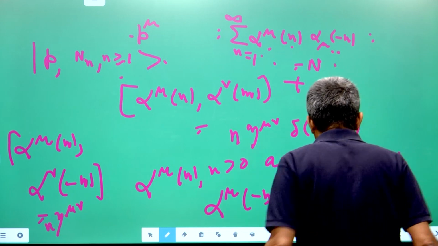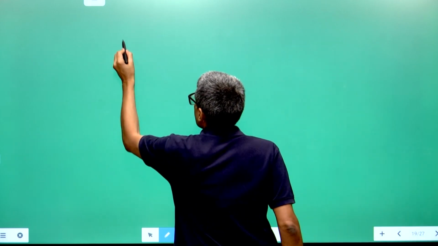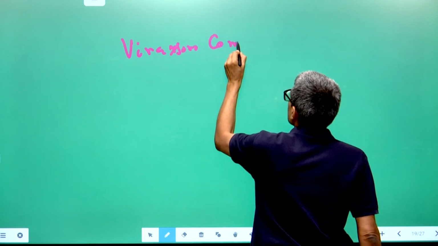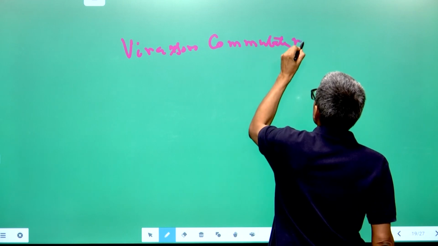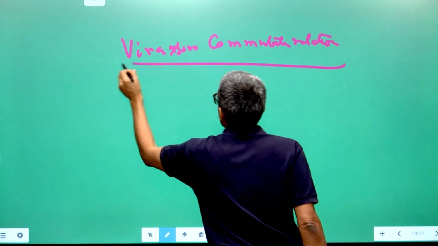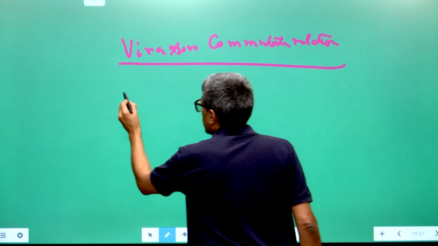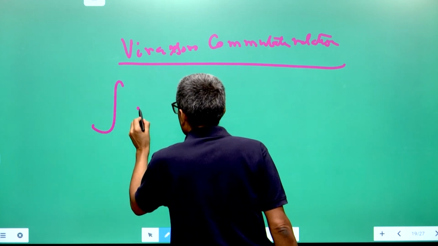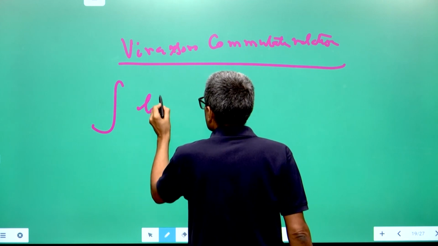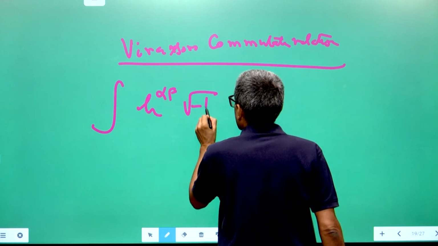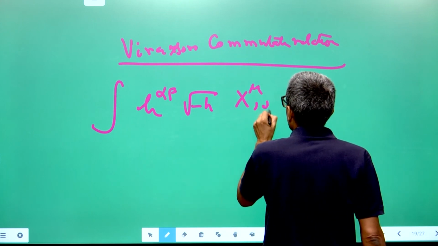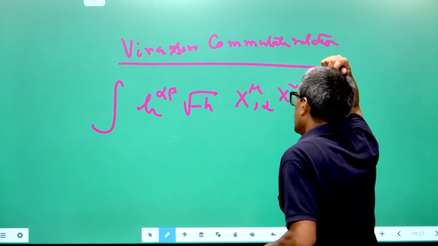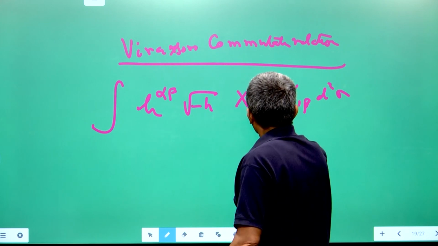Now there is another thing which is very important here. We will derive the famous Virasoro commutation relations. What you do is, if you look at the string, let us say G mu nu is the flat spacetime metric in spacetime. So you have something like h alpha beta root minus h into x mu comma alpha x nu comma beta d2 sigma. This is the Lagrangian.